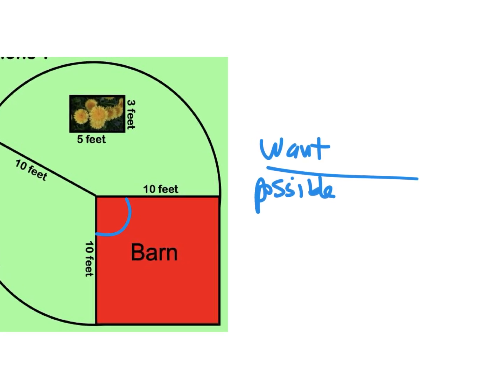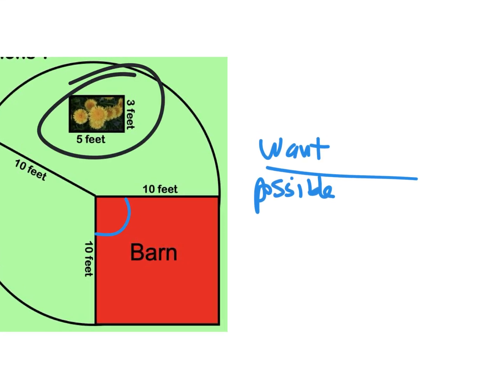All right, what we wanted was this, and it's as simple as 3 times 5, so it's 15. That is incredibly simple. Way harder is what's possible. Is it just the circle? No, but you start with the circle. So what do you do with that? What's the area of the circle? There you go, pi r squared, and r squared is 10 squared, which is 100 pi. Good. Now that would be if he could be in the whole circle, but he can't, so what do I do?